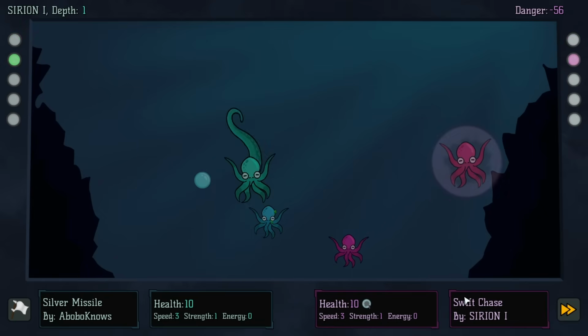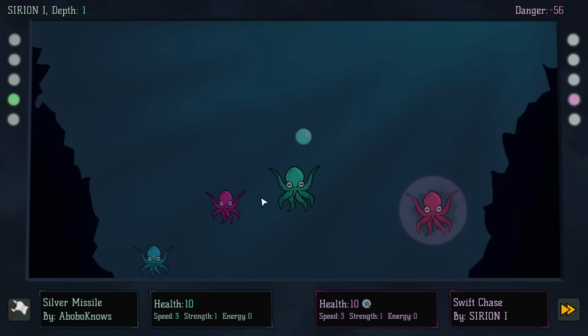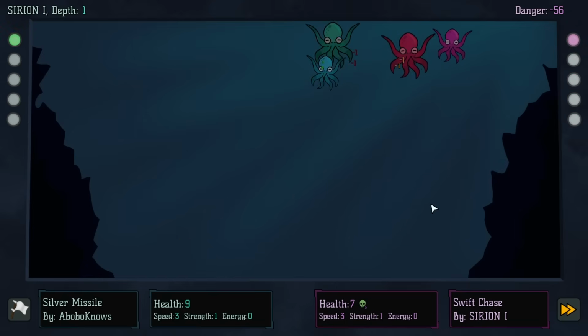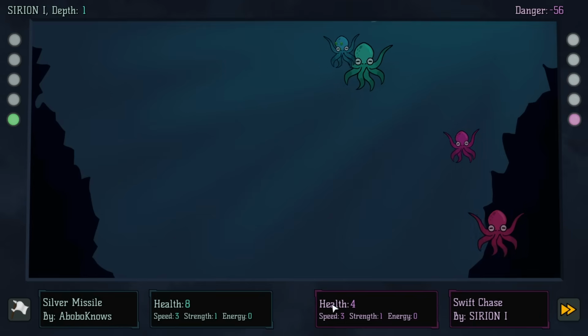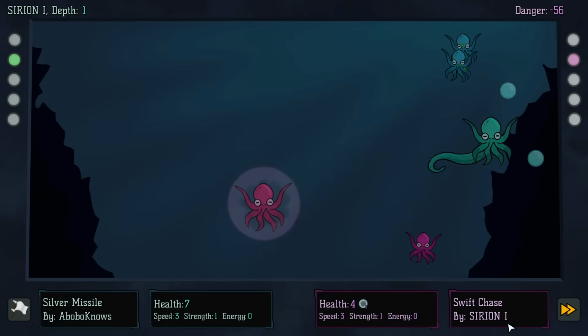Alright, so you can see the creator right down here. It's got 10 health, 3 speed, 1 strength. And basically what's happening is they're just floating around, right? It's purely auto, and they're coming in contact with one another, doing damage. Looks like our little boy is poisoned here. We have 8 health remaining. He's got 4 though, so we're actually looking pretty good if we can just hang in there.